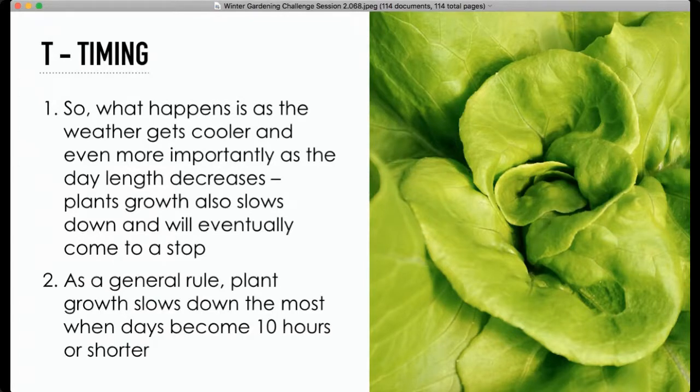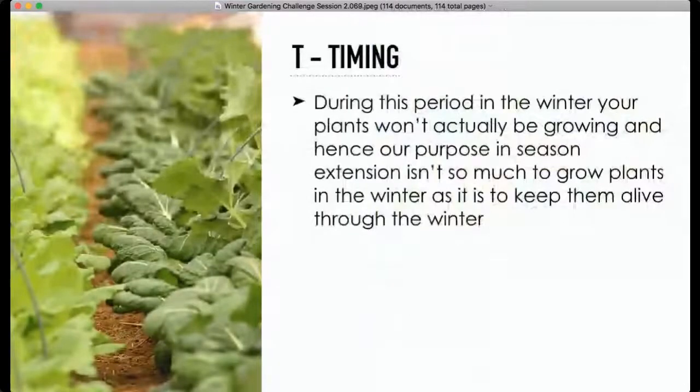As a general rule, once you get to 10 hours or less of day length, you almost lose any plant growth. So if you're following me, you're realizing that where your plants are at when you get to that 10 hours or less matters. For example, for us, we're in Middle Tennessee, and we have a period of time from late November through late January where our day length is 10 hours or less. And that period of time when the day length is 10 hours or less is called the Persephone period.